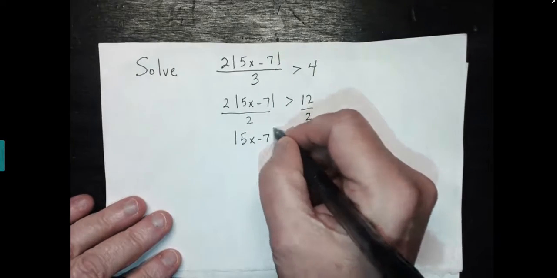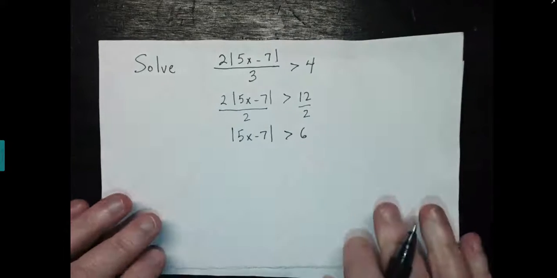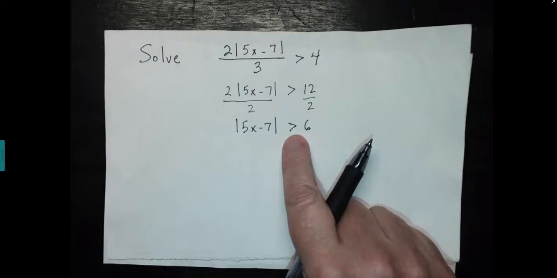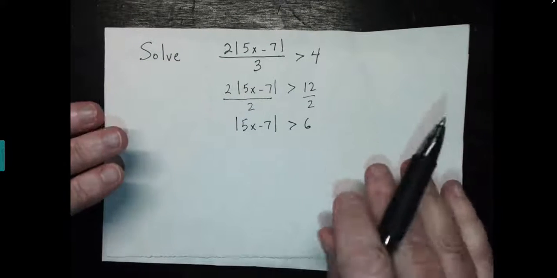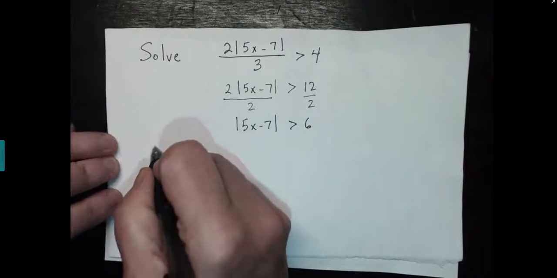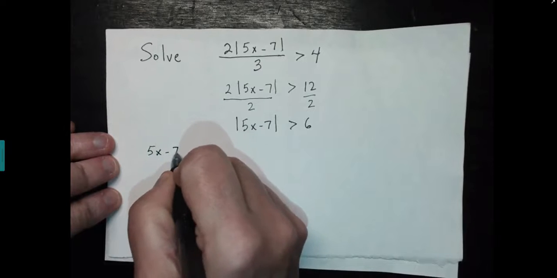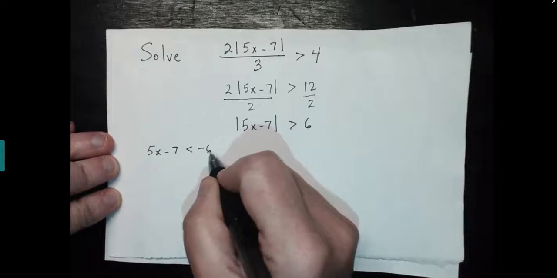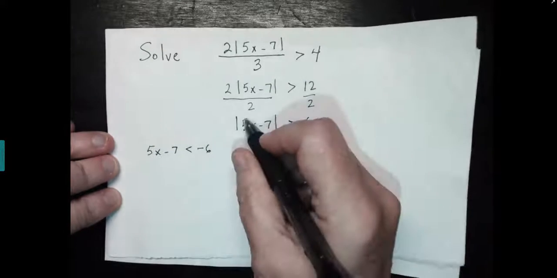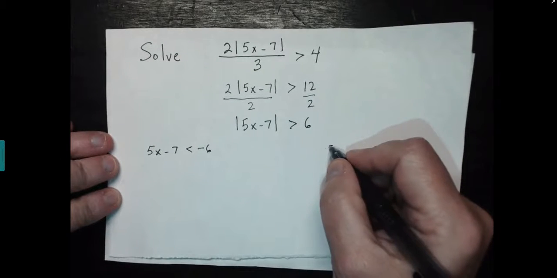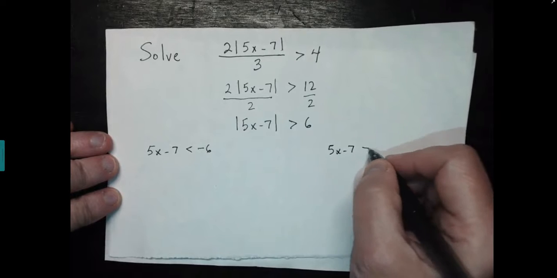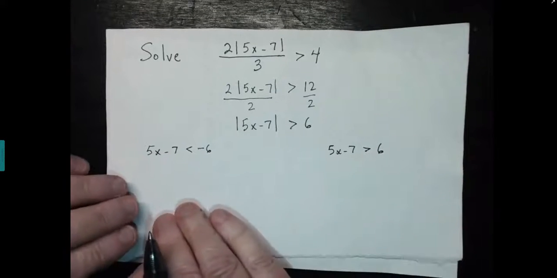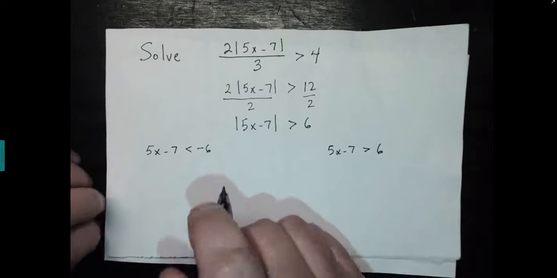So now I'm in a position to manipulate this. Now, if the arrow is pointing to the right, which it is, there will be 2 cases. And in each case, we drop the absolute value symbols. So the first case, I'm going to drop the absolute value symbol, and I'm going to flip this arrow, and I'm going to negate that. That's my first case. And in the second case, I just drop the absolute value symbol, and everything else stays the same. We need to do them in this order, so I'll get lower number and higher number here.